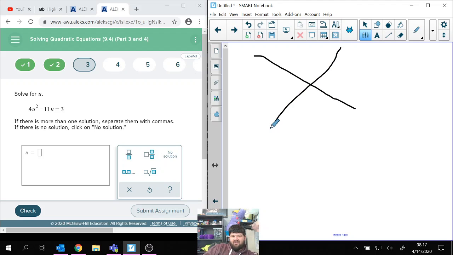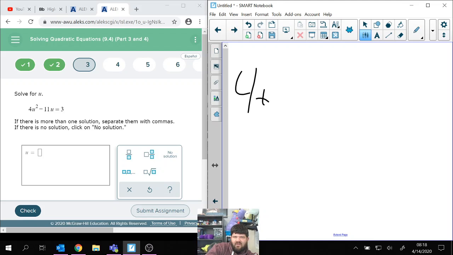Here's where things get worse. Notice now the a value is no longer 1, which is why we've been paying attention. So the number that goes on top is this first term over here times the last term, but also notice this isn't equal to 0. So we even have some work to do in front of that. So first, 4x squared minus 11x. To set this one on the left equal to 0, you have to move 3 to the other side, which means it's going to be -3 equals 0.